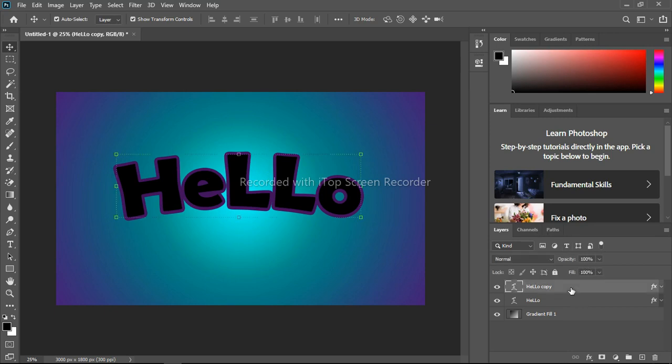So now we are going to duplicate this text multiple times simultaneously. We are going to press Ctrl plus Alt plus Shift plus T. That is one.